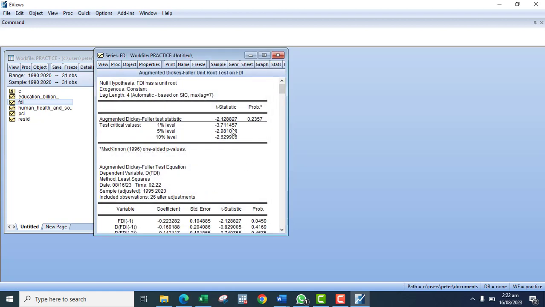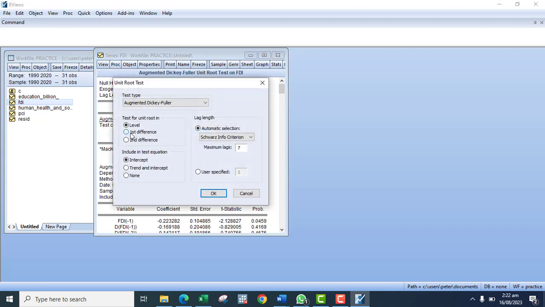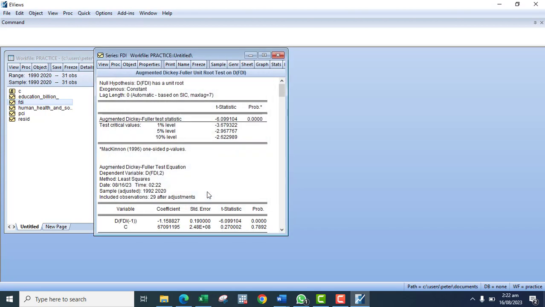Okay, now it is not stationary at level. Remember, I said this must be at least greater than one of the critical values. So I can copy this and keep. Let me check at first difference. Wow, so this is the foreign direct investment, FDI, integrated at order 1(1).